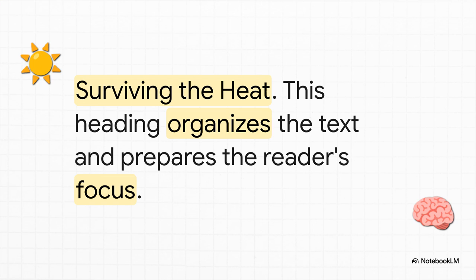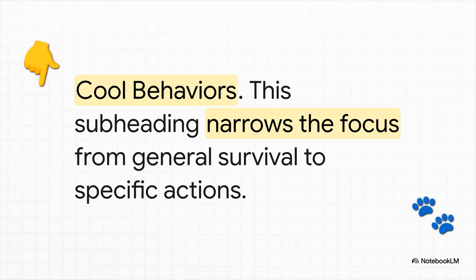Right away, before we've even read a single sentence of the paragraph, we know exactly what this section is about. Our brain is already primed and focused. And then, right under that, a subheading, Cool Behaviors. See what they did there? It's a clever move. We've gone from the general topic of survival to the super specific topic of what animals do to stay cool. It's like a signpost pointing to a path off of a main road.